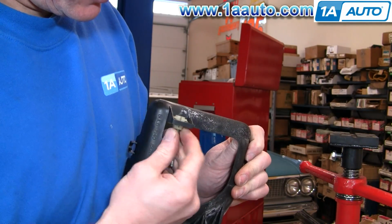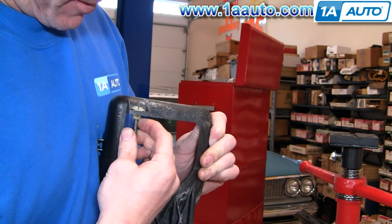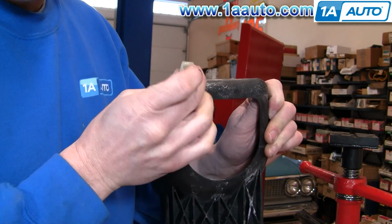And now what you want to do, if you've got a new light, is take it apart and take the adjusting screw out. You just pinch that clip and it pulls out of the bracket just like that.